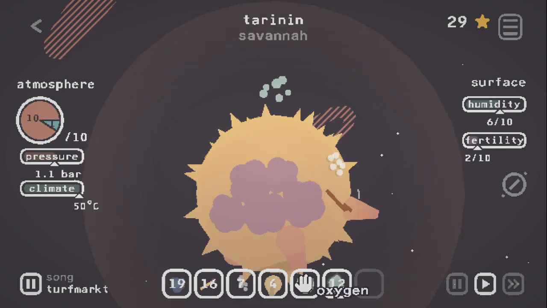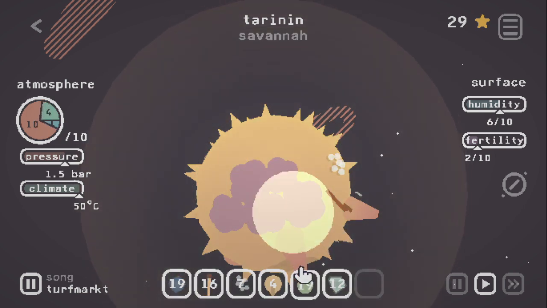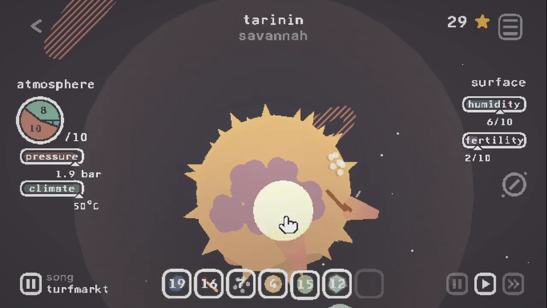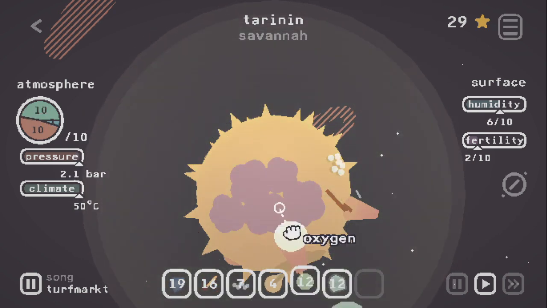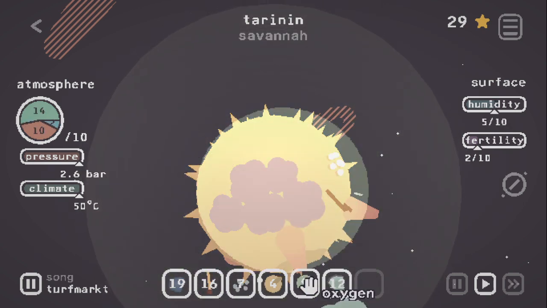Yeah, Savannah. Actually, what if I just overload this with oxygen as well? Oh, that's actually gonna make a volcano. That's literally how I created the volcano before, isn't it? God, that dead worm is still floating in the background. Do you see that? That's just so gruesome, dude.